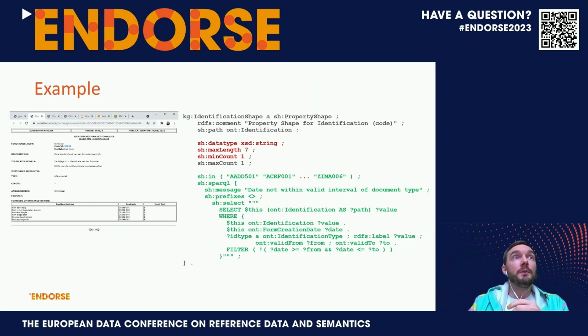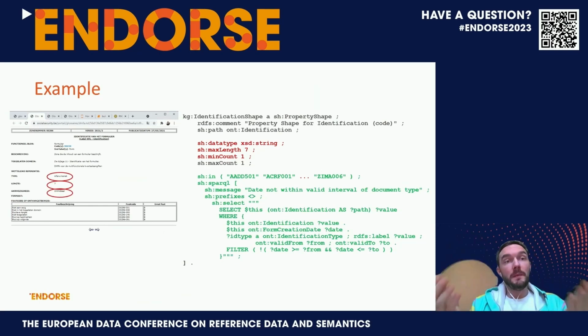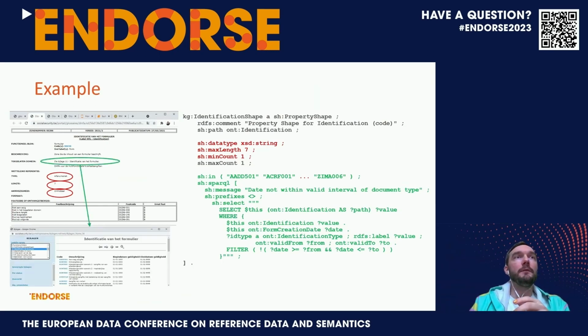Well, there are simple constraints that were made available using the XML schema to employers that we can easily map onto SHACL as well, such as checking the data type, the length of the string, and whether it is mandatory or not. So we can find those here in red.